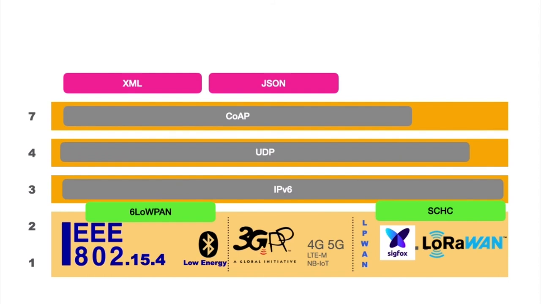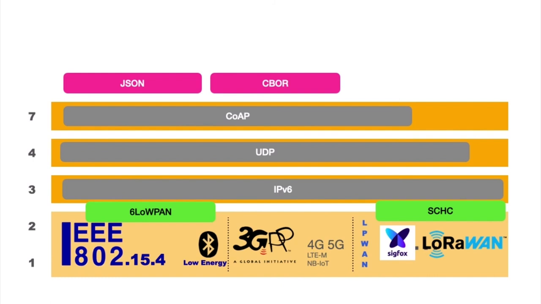For data structuring, XML is not used because it is too verbose. JSON is much more efficient for transporting structured information. There exists a binary equivalent that we will see later called CBOR, which is much more performant, simple to implement, and compatible with JSON. Finally, the beauty of the Internet protocol stack is that you don't have to implement everything.